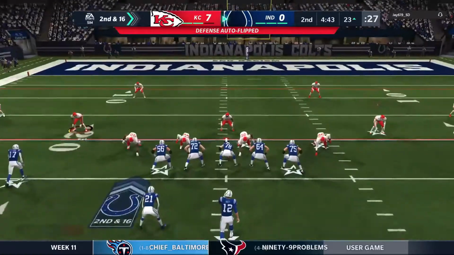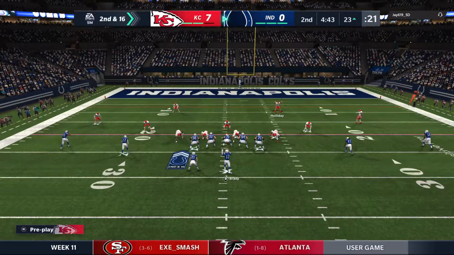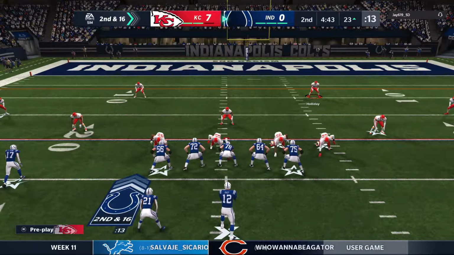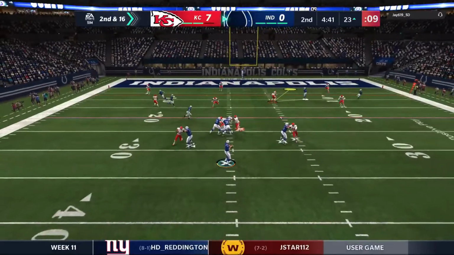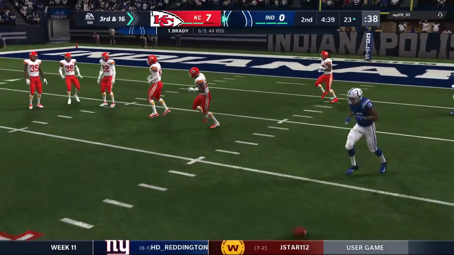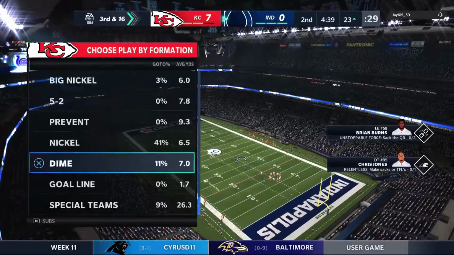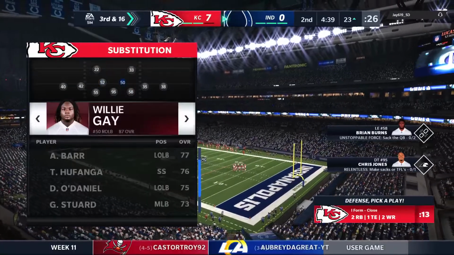Work to be done here on 2nd and 16 after the sack. Working from the gun, it's Brady. And incomplete. He tried to leave it underneath. Nearly got picked. They may be lucky to have that one back. 3rd down. Certainly appeared to take away his first read, and by the time he tried to look elsewhere and find an open target, the coverage was too good. That one falls incomplete.